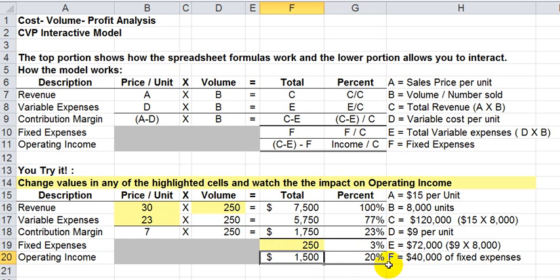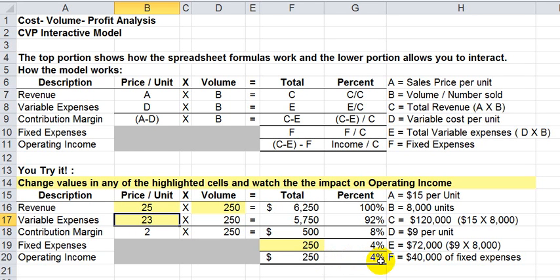However, let's see what happens if we change the information. We have another caterer who has approached us and said they will do the event at $25 per guest. Well, let's change it from 30 to 25 and see what happens. In this case, Mary would only make $250 for the entire event, just about double of what her fixed cost would be for the event. That's a pretty slim margin. She's only making 4% on this one.